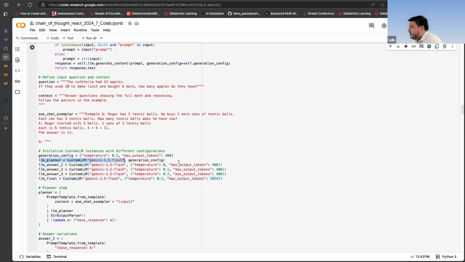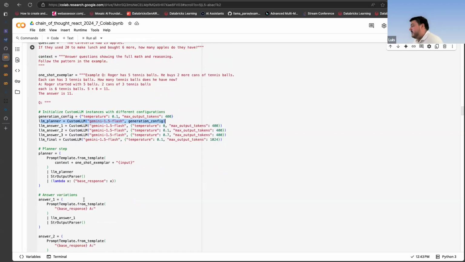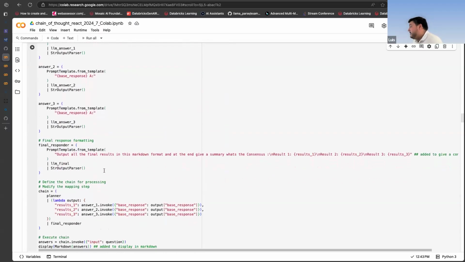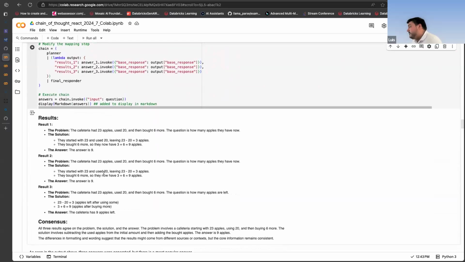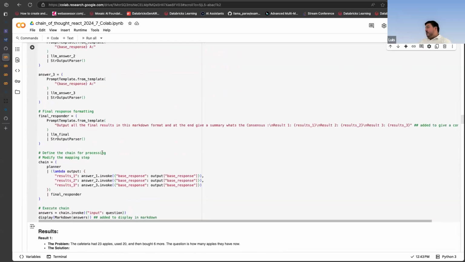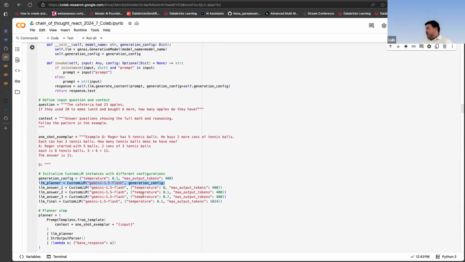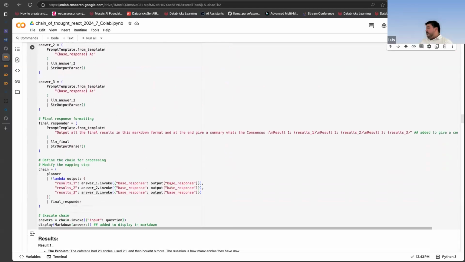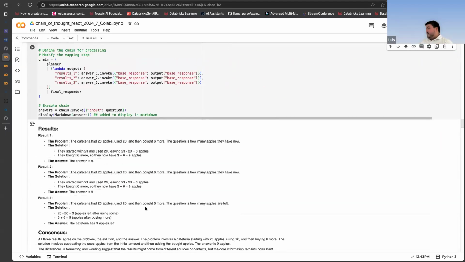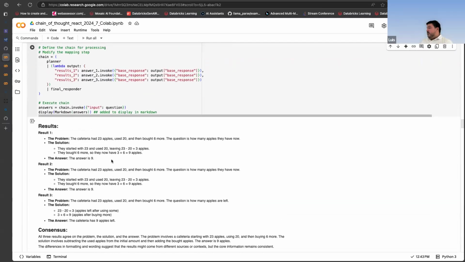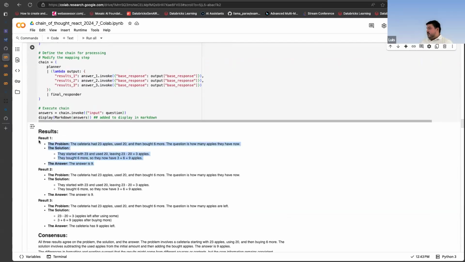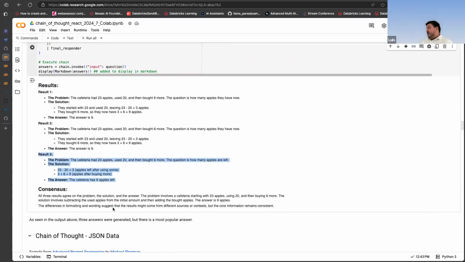Here, we're just using a planner. The planner will then plan the different steps for the responses and get the response out. And we should be able to see the results from here. So what it does is look at all the responses from all the different temperatures, see what the best response is from 1, 2, and 3, and then find out what the best results are. So from this, we're able to get 3 different results. It shows us the different breakdowns, results 2, then results 3, and consensus. Since all agree on the same solution answer, therefore it's the best answer.